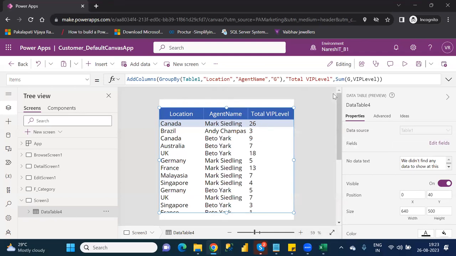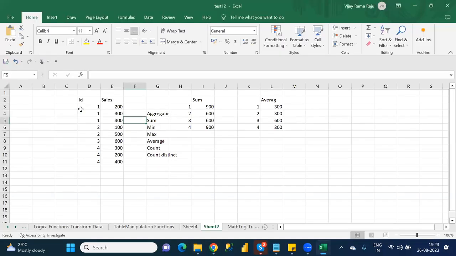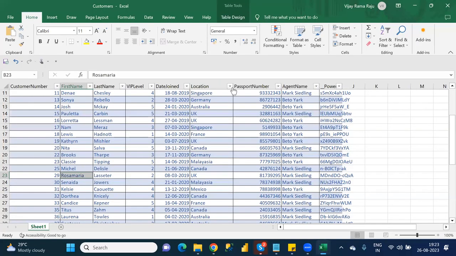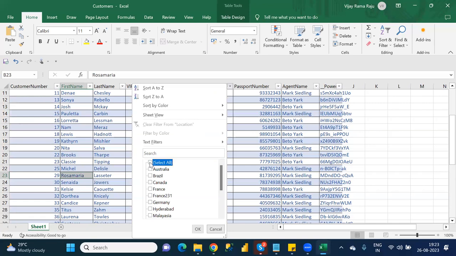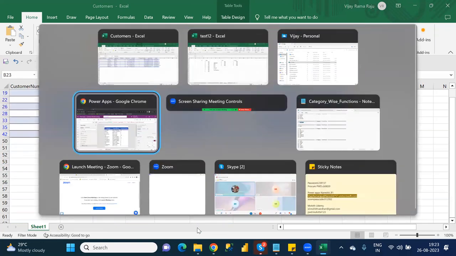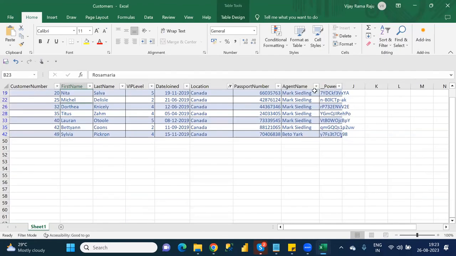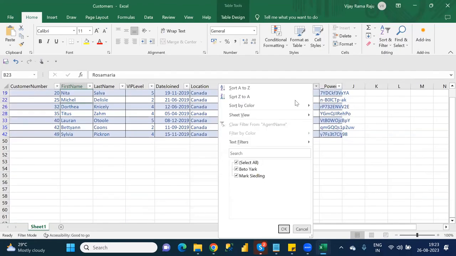Now see the result. For Canada, for Mark Sidling, the value is 26. Whether it is correct or not, you can check it here. For location I'm selecting Canada, and for agent name, Mark Sidling.